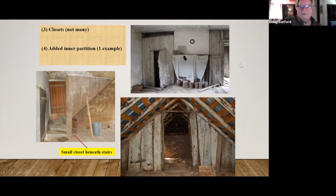A really intriguing example, we only have one, is of a later interior partition. So in this lower photograph, where I'm taking this picture from, I have my back to the central partition up in the garret. So this used to be one room. And then later in time, it was further divided when they added this wooden partition that you see with the whitewash on it. So again, it speaks to the crowding of these spaces and also the conditions where enslaved people would have to just go through other people's rooms to get to their space, but trying to create a little bit of privacy in this instance.